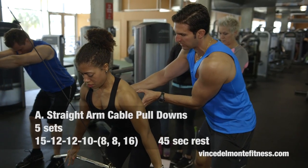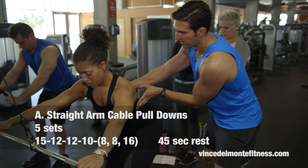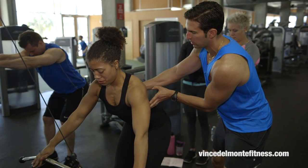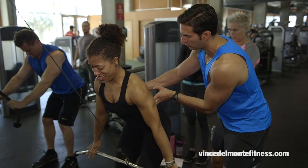Keep my hands full. Keep that tension on my hands the whole time. So try and fill up my hands with tension. There you go. Keep that tension on. Don't lose it now on the negative. Keep that on. There you go. I want you to contract harder on the way down. Squeeze, squeeze, squeeze. Right through.